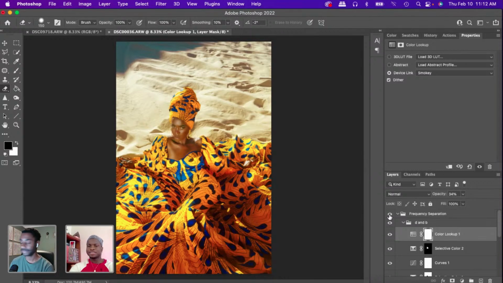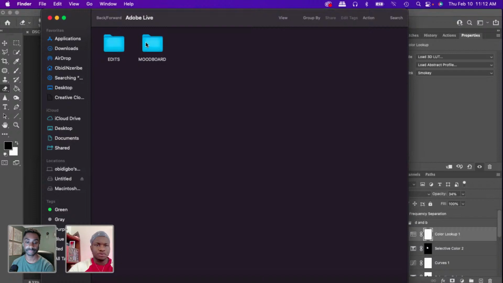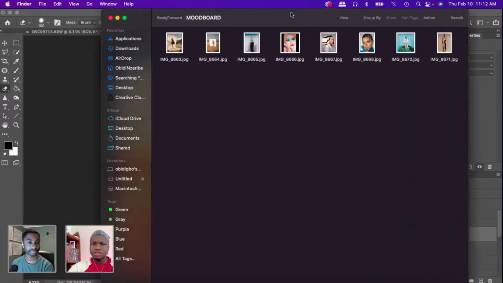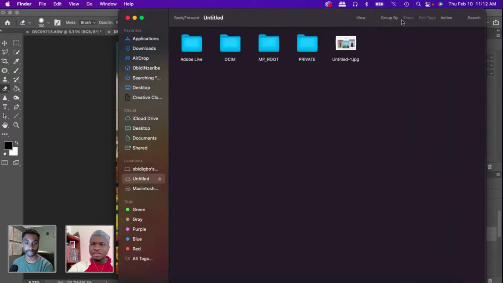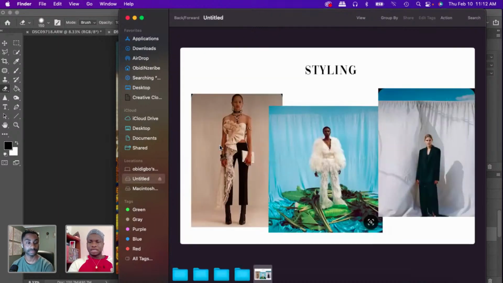Okay, sounds good. So basically, yesterday I went through really quickly how to create a mood board for a photo shoot. I kind of just did one as an example that had to do with the styling, and it's about getting the inspiration photos that you want to relate to the team.